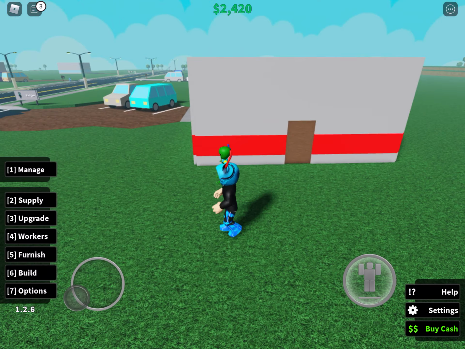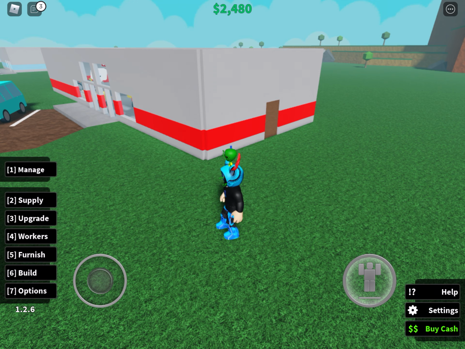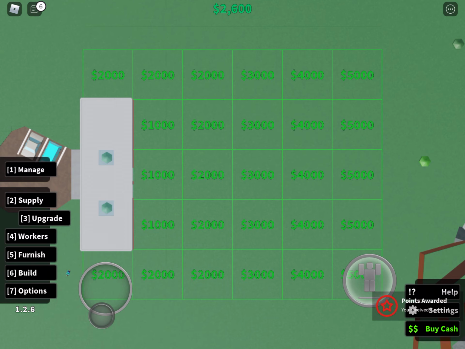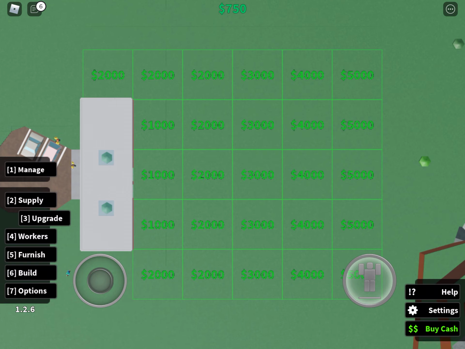Did I not buy this slot of land? I swear I bought that slot of land. I swear. Oh, wow. Okay. Buy that. But, oh, my. Can't buy it. Yes! Okay, I got the plot of land.